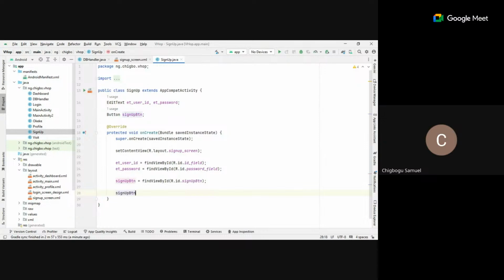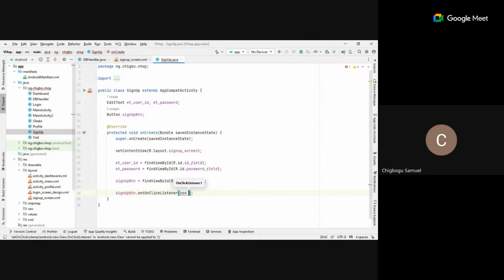So this is sign up button. Then I'll attach a listener to this button. The reason I'm attaching a listener to it is so that it will listen for when a user will tap on the button or click on the button, right? If I don't attach a listener, I will not know when the user clicks on the button. So I'll say set on click listener. And we can define that listener separately or just go ahead and implement it inside here.